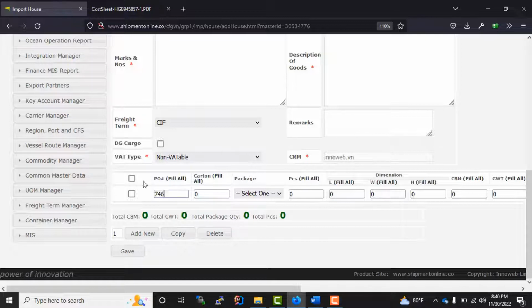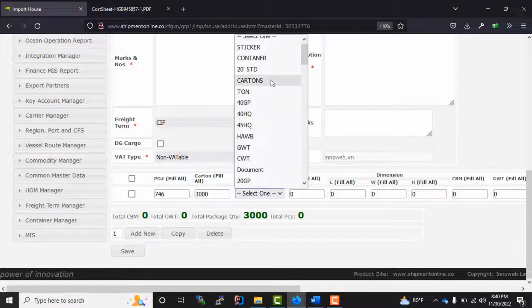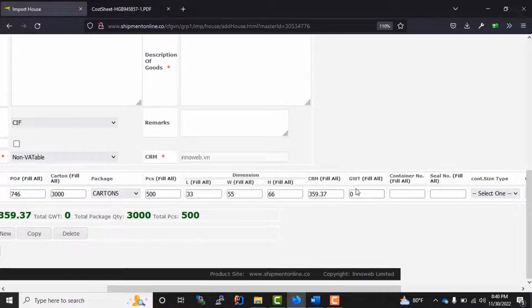Then this is carton. 300 for example. It could be carton or it could be anything else, pieces. Then length, width and height. You see this is gross weight for example.